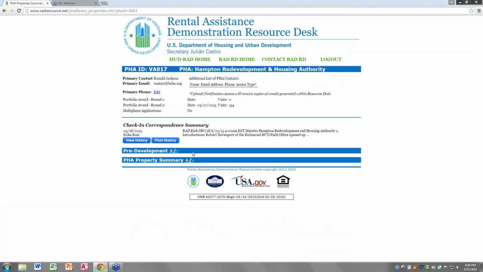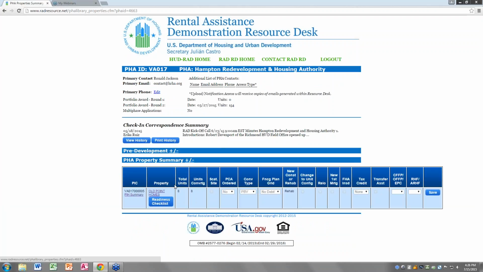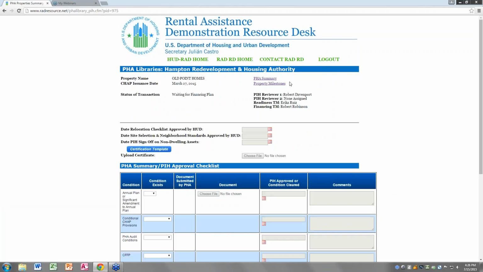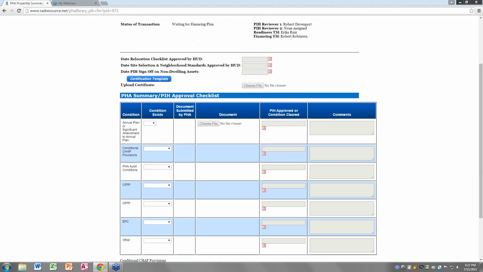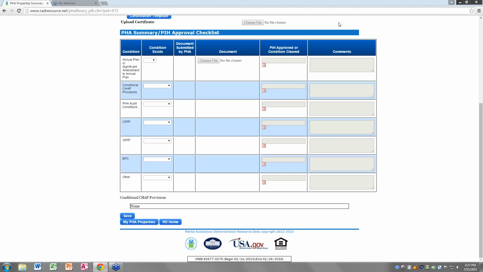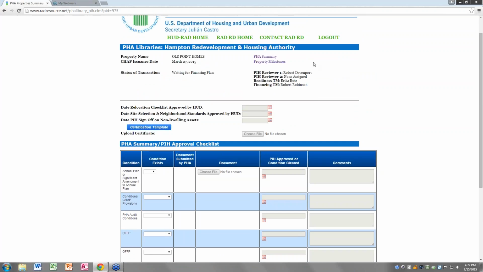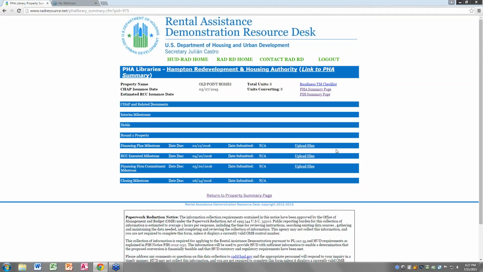So again, the same sort of click-throughs that you have, they have. Again, they can go to the PIH summary page and see what's going on with the status of their things. They can't see the comments. They can see comments that are written to them about these various items, but they can't see any internal HUD comments. Okay, we've got then on the milestones, just to finish this off, the HUD review button is gone.